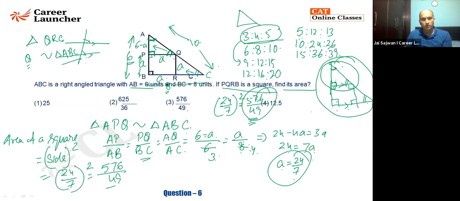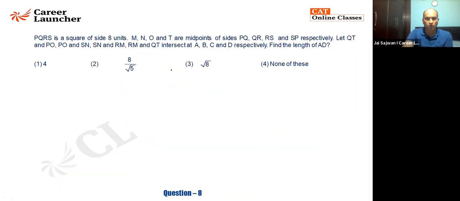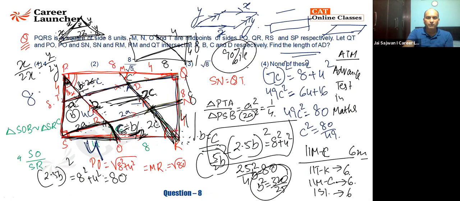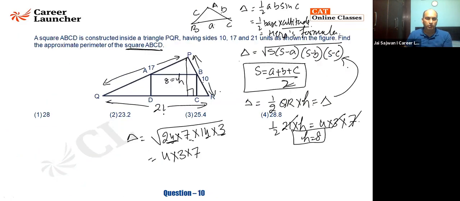we did this question. I hope all of you remember it, where I was taking a square fitted in a right angle triangle in such a way that two sides are on the sides of the triangle. And then we tried to solve it. I'm sure all of you remember this. I would say this question is very similar to that one. The only difference here is, I have already told you when I gave you this question that the altitude will also be in the same ratio.